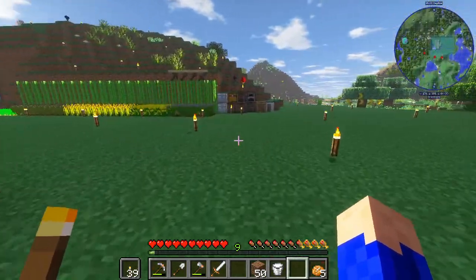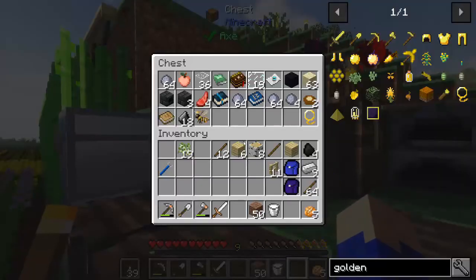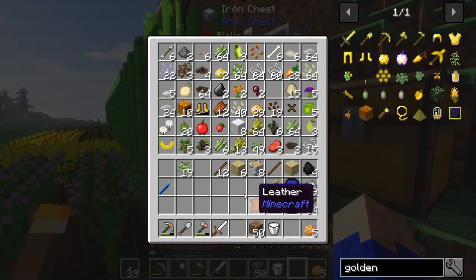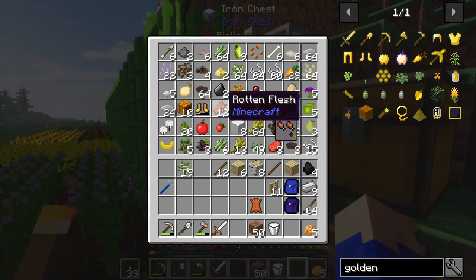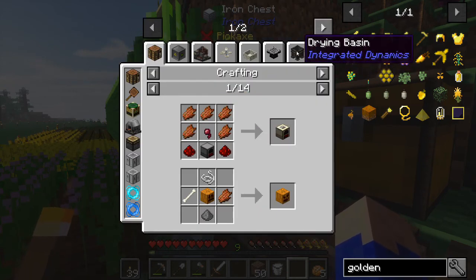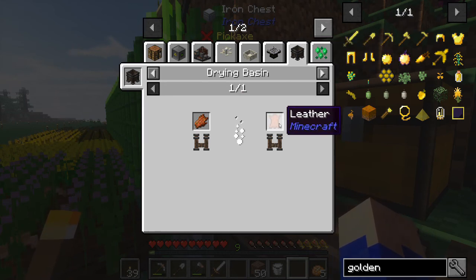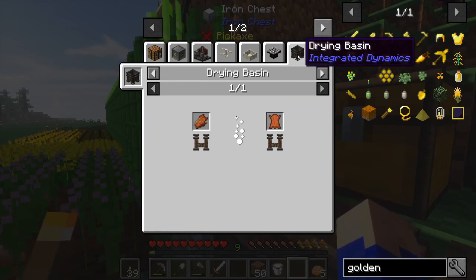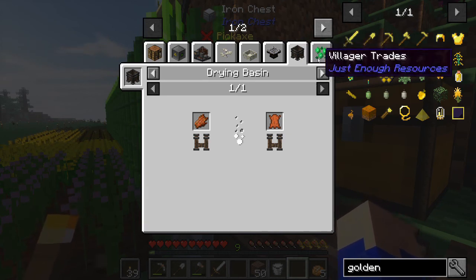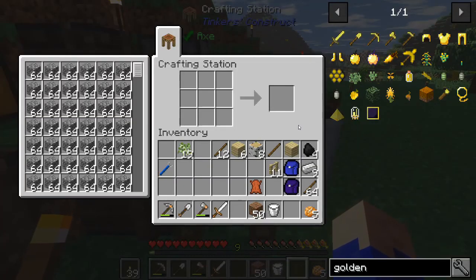I think we already have some fruit collected, so I can go the full amount. Let's grab some fruit while we're at it. You'll need some leather, and eventually, I think we can turn rotten flesh. Yes, in a drying basin, rotten flesh can be turned into leather through Integrated Dynamics. Makes it much easier to get leather than having to have a ton of cows all the time.